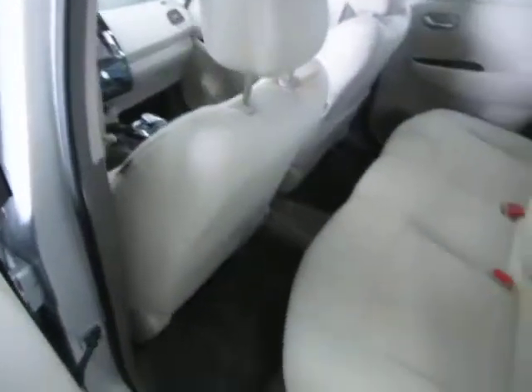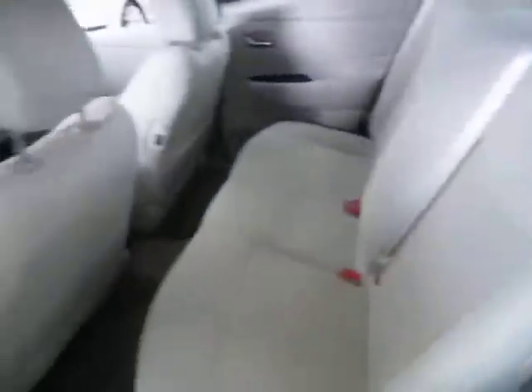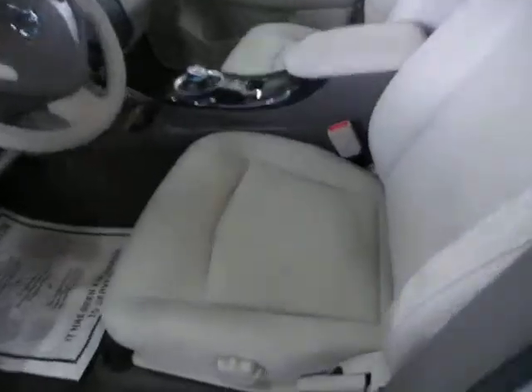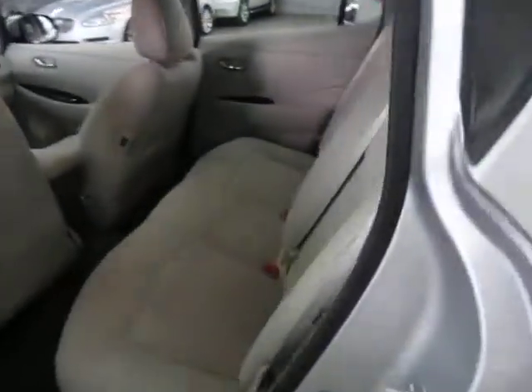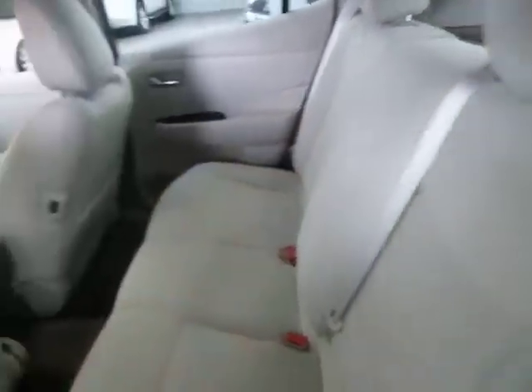You have the factory floor mats on both the front and the rear. These tabs indicate that you have anchors for a baby car seat — you can put it in either of the two outer positions. The seat can actually fold. All you've got to do is pull this up and lift it down, and that's how you go into cargo mode. You can fold one side or the other independently. This portion is about 60% of the seat and that portion over there is about 40%.